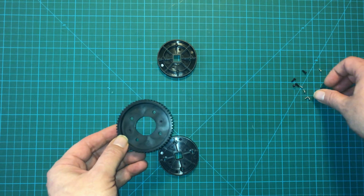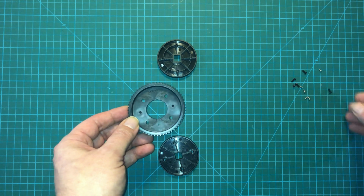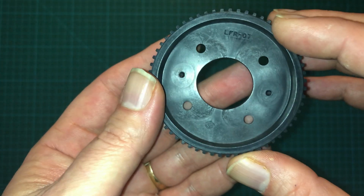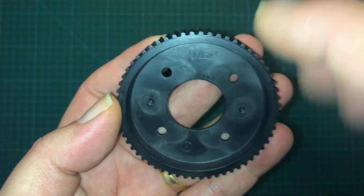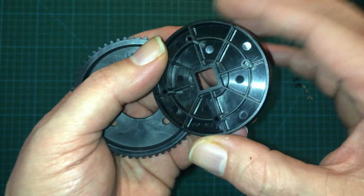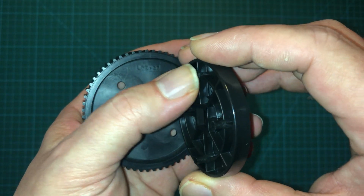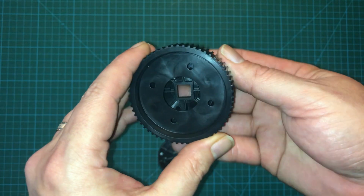Now, you're going to need 4 of the 6mm black screws that come with this issue. And what we're going to want to do is to assemble this. Now I'm pretty sure it doesn't matter, but there is writing on the inside of one side of this wheel. And the instruction manual does have the writing side up when we fit the cover plate with the posts. So we'll just do it that way.